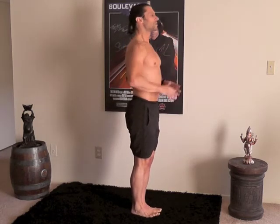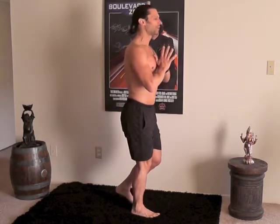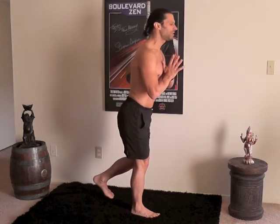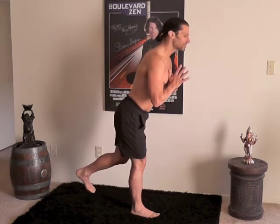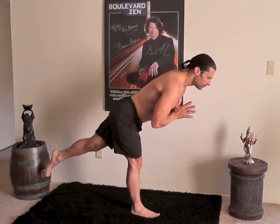Good. Always like to start here. This is your center point. Some folks like it on the hips. I think it's good right here. So put a bend in your knees, right? Shift the weight over to the right side. Pick up the left as we tip forward. Nice and easy. Just think about tipping into that T pose as you start to forward bend.